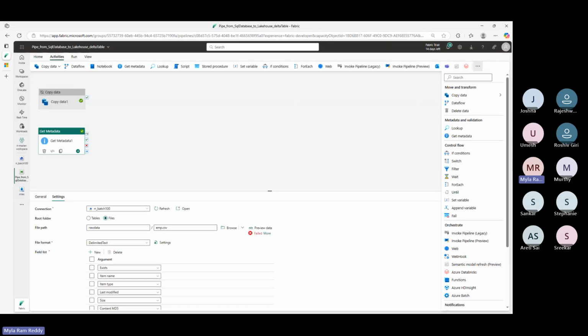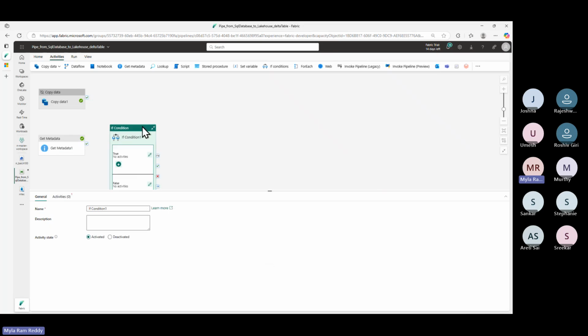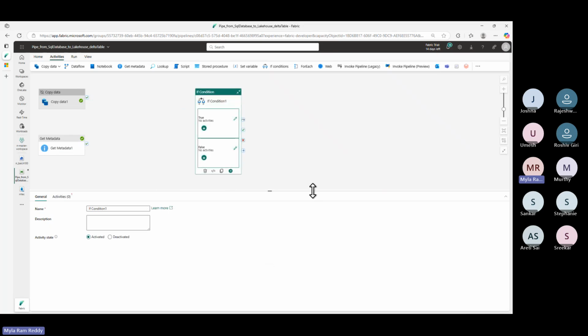So to answer that one, we are trying to take here if condition, we are introducing it. Wow, we introduced here if condition. In the if condition activity, how many boxes are there? There's a 1, there's a 2. When will this box be executing? True. When will this box be executing? False. That's it. That's all you need to know.